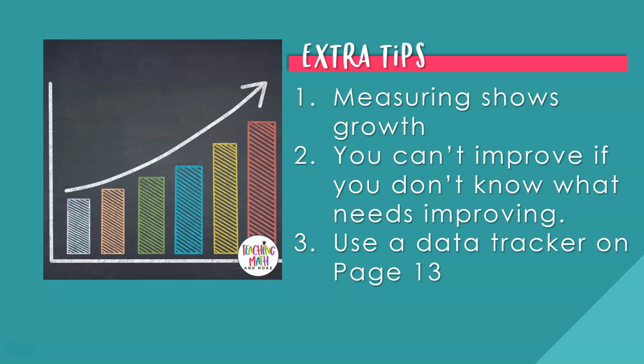Second, you can't improve if you don't know what skills have been mastered and what you need to reteach or review. You can't improve if you don't know what needs improving. Let's say that again. You can't improve if you don't know what needs improving. So find out what your students need to know and if they know it.